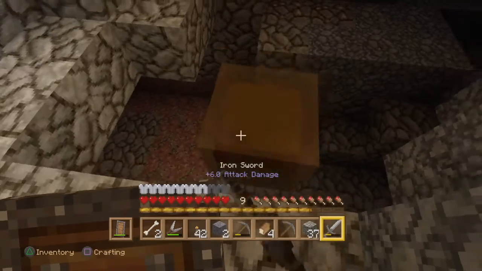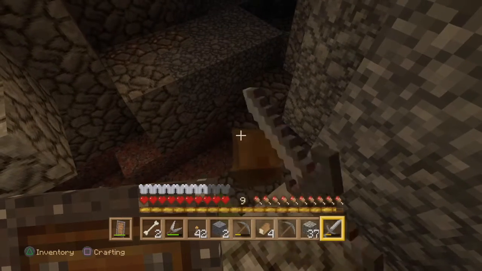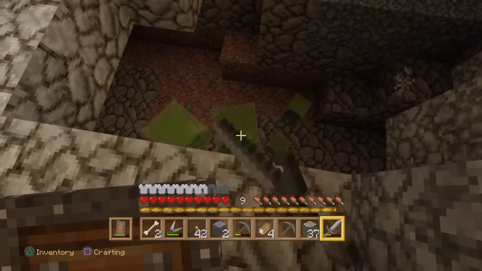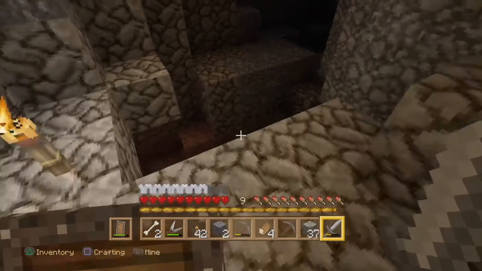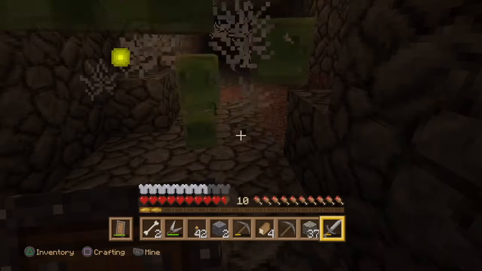Can I hit it? Yes, I can. And then it can spawn into little slimes. And then into smaller slimes. Can I run and jump? No, I can't. That's fine. We'll take care of this.